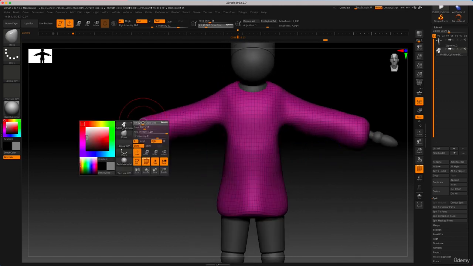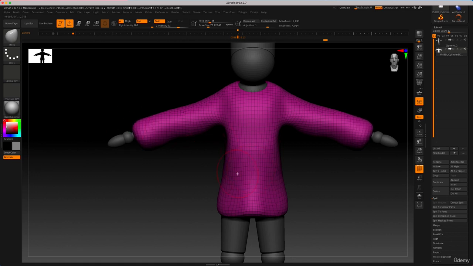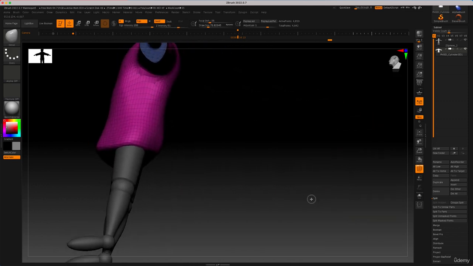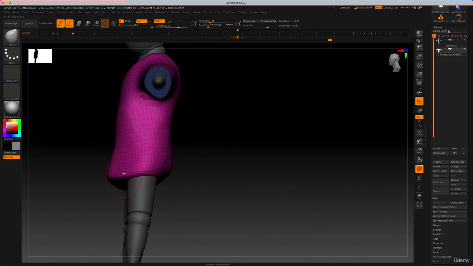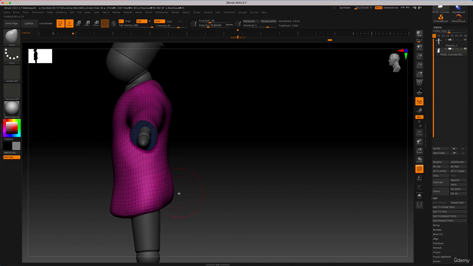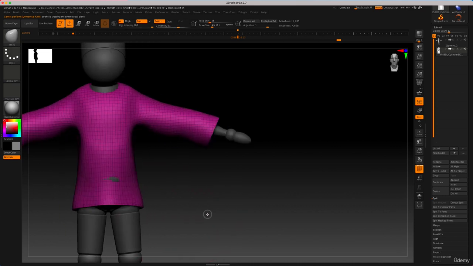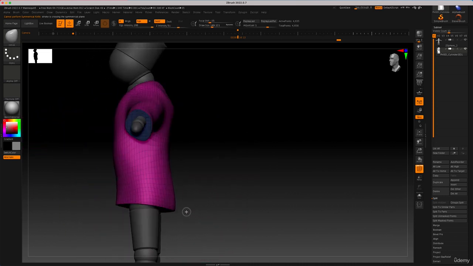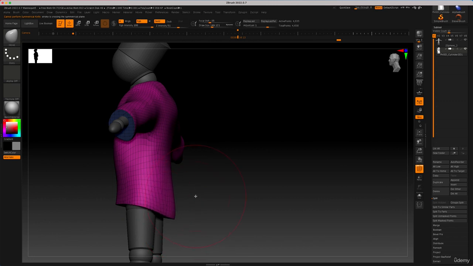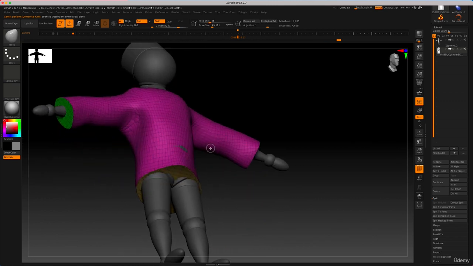So once we have a little bit further of what we want, let's get back into that knife cut brush and make some cuts here. So let's make a cut here. Notice I still have symmetry on. And let's see here. I'm going to go ahead and bring this down. And let's see if we can make a cut like that, maybe. Alright. You can see we have a nice clean poly mesh right here.